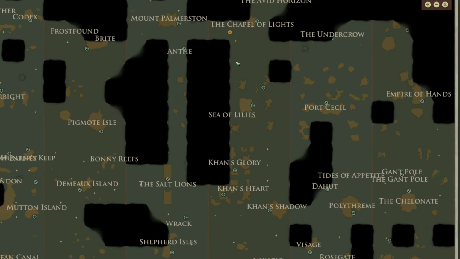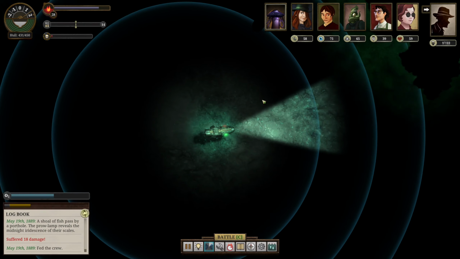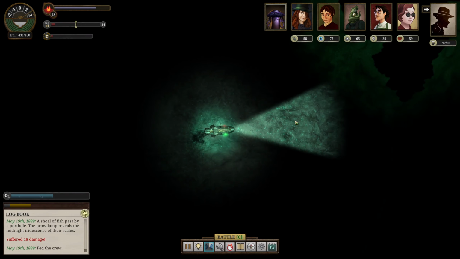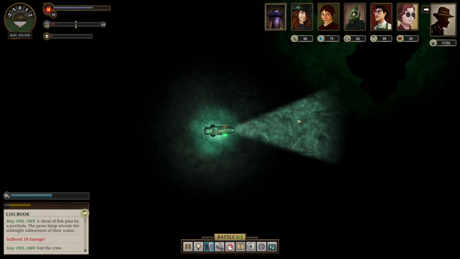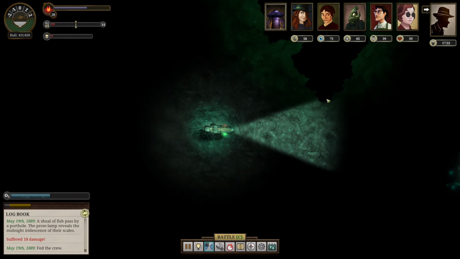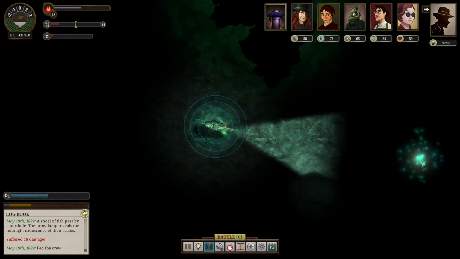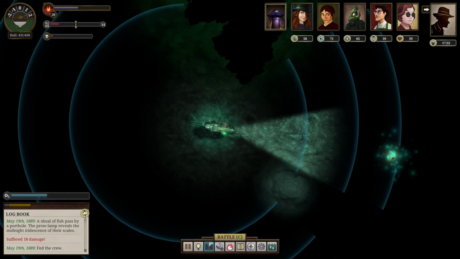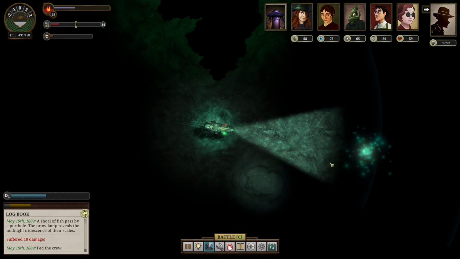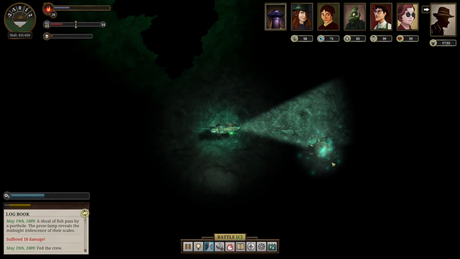And where are we now? Chapel of Lights. You know what? We haven't been here in a while. Of course, we might bump into Mount Nomad again. It does respawn. But, oh, hello. What's down here this time? This one's stationary, it would seem. What have we got here? Ooh, no thank you. I'm good.